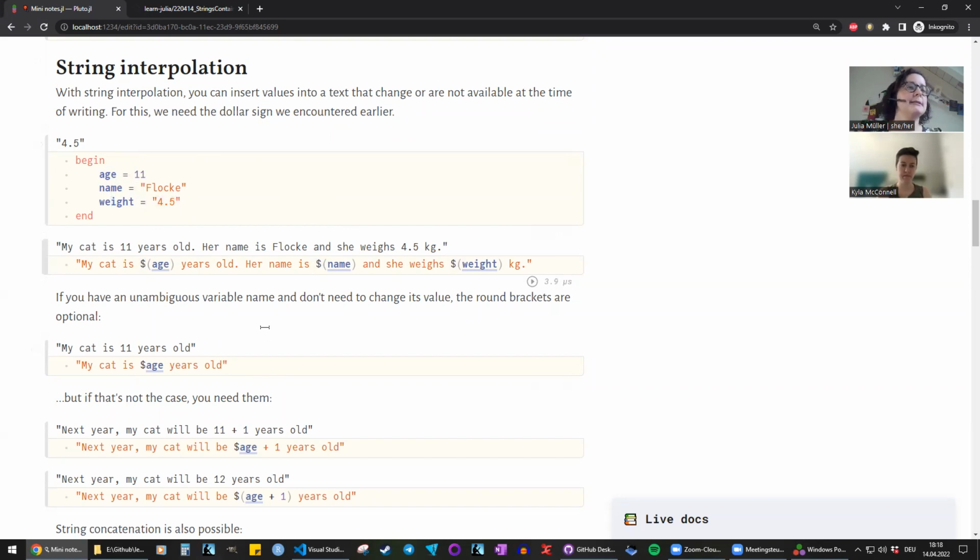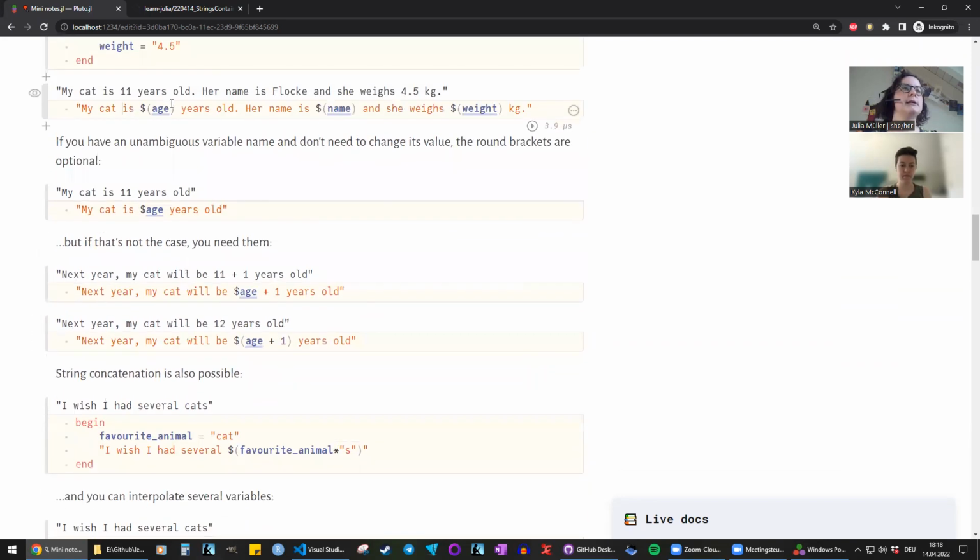So about these brackets, you can often leave them out. I can just do age without the brackets. I do need the $ sign, obviously, because that's the string interpolation, but I can often leave out the brackets. But let's say I want to say next year, my cat will be a year older, so 11 plus 1, so her age plus 1. If I write it like this, it'll be printed as 11 plus 1.